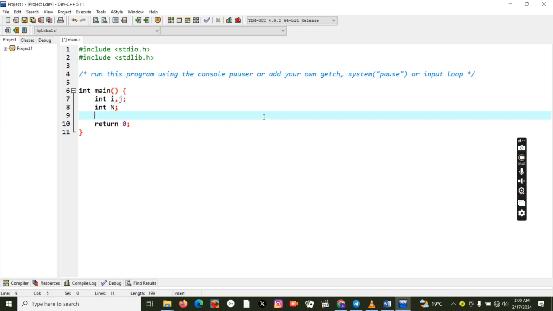After the user enters the number n, we'll print a prompt message that will display on the screen telling the user to enter a number.